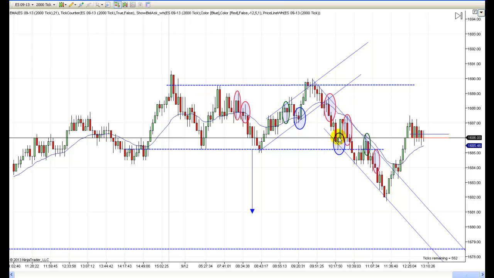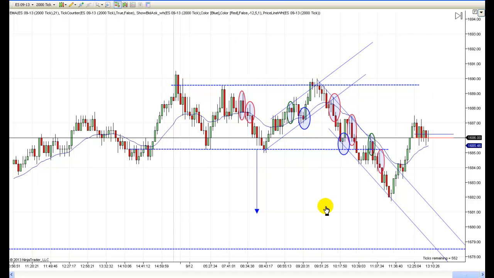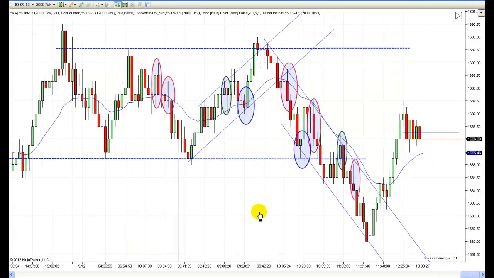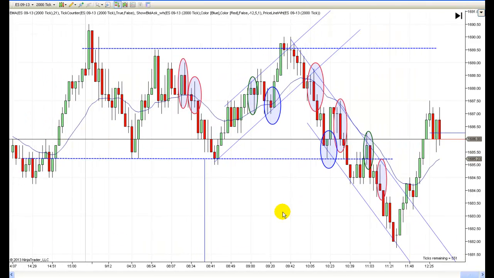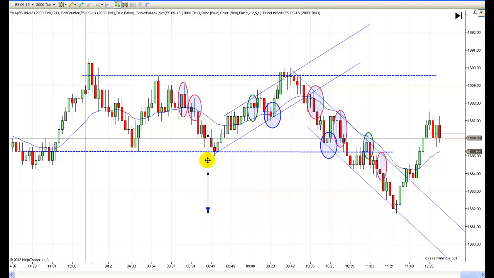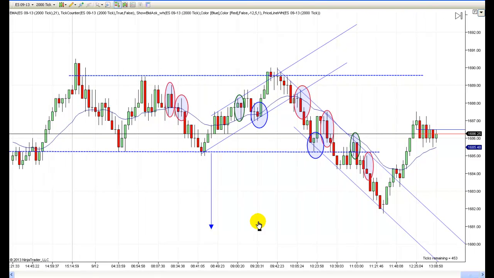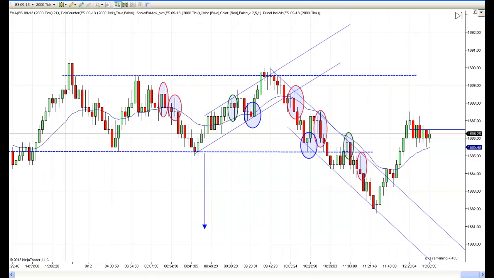But when we bounced here again, it was worth taking, and it got just enough to get the scalp, and then it turns back down again. But let me back out here a little bit, get a little better picture of it, and then let's talk about the trade. Actually, once we broke lower here, I was looking for a measured move of this range, and you could have measured down to here and it would have put it a little further, and we didn't get there. We may get there yet, but we're not there yet.